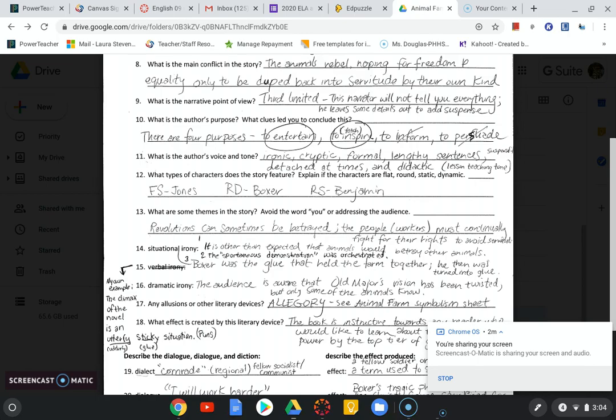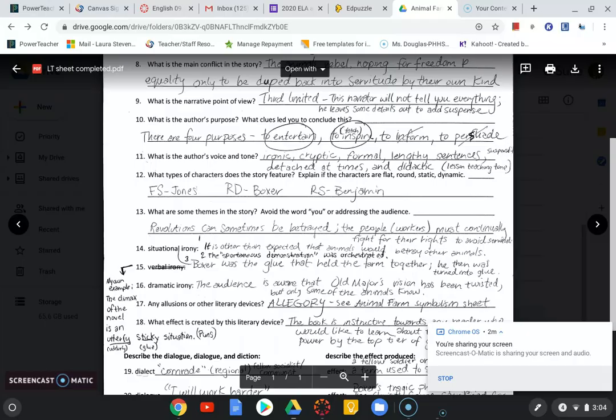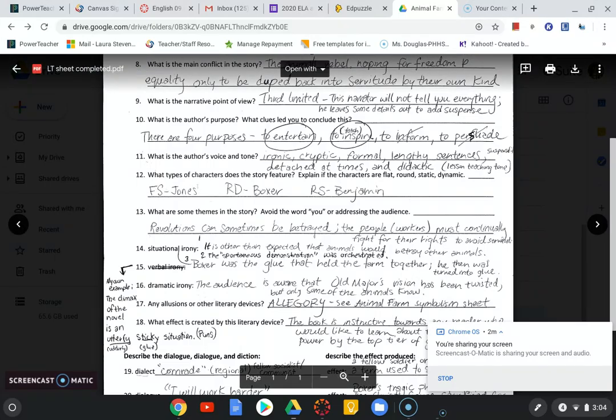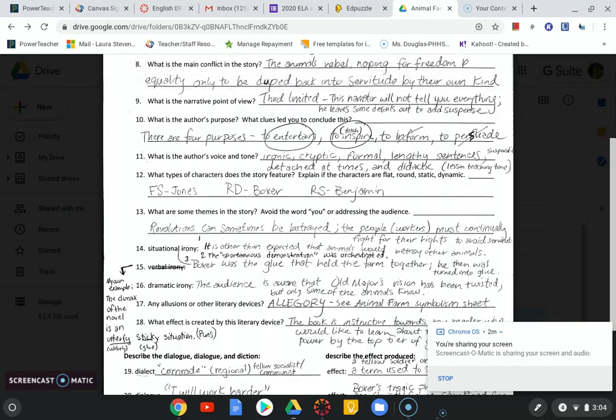For example, in Romeo and Juliet, when we watched that and read that, Tybalt is a character who is completely a monster from the beginning to the end of the play. He just wants to start a fight, and he's never acting right. And so he is that flat static character. Okay, going on. Round dynamic. This is a complex character.